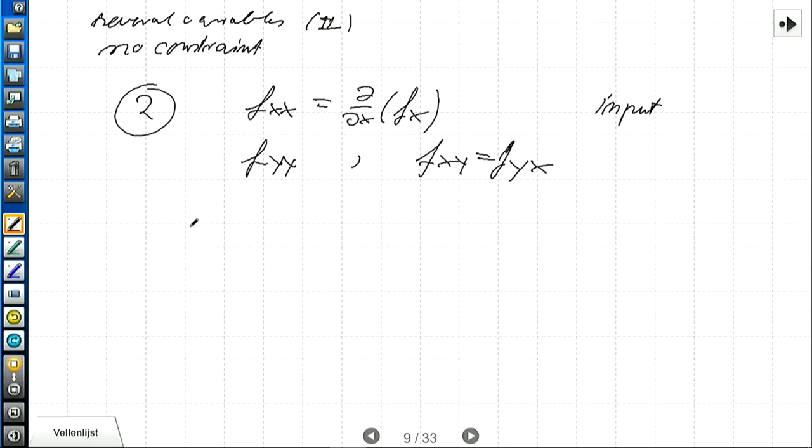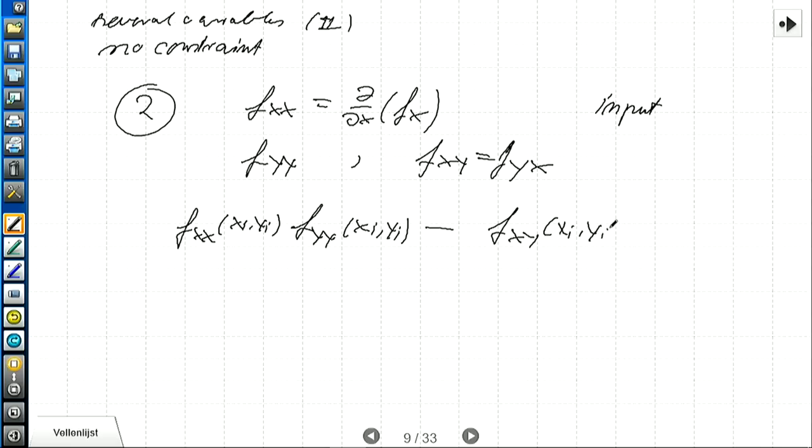How does it work now? You recall that we have to do the following. I have a candidate, and that is (xi, yi), and that has a certain value. The second order partial derivative with respect to x for this particular point has a value. So does the second order partial derivative with respect to y. And then the mixed derivative also has a particular value for this particular point. And you recall that we square this one. Let's call this step 2a, because actually we do have two steps.